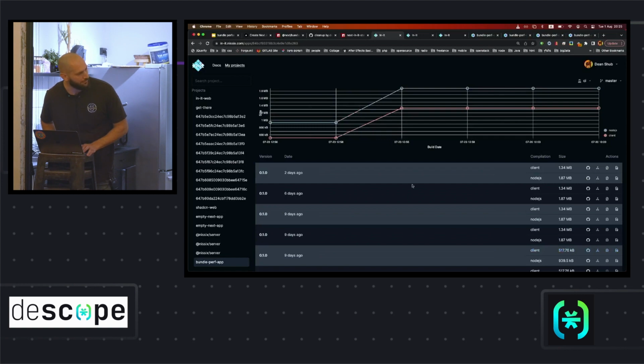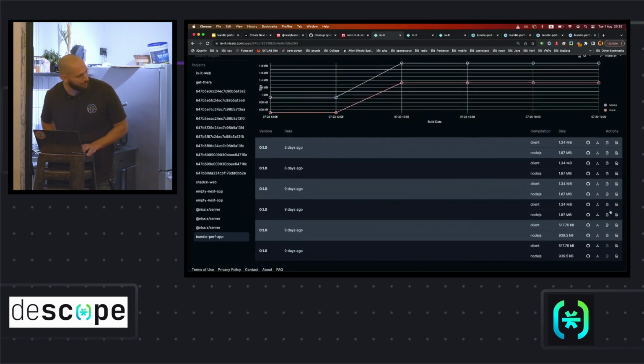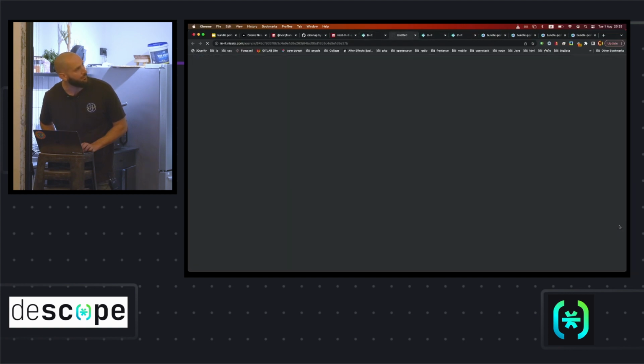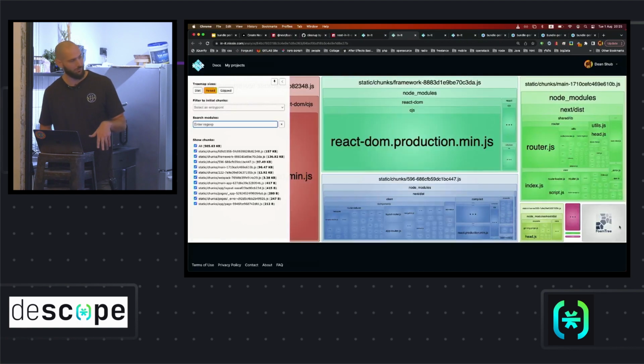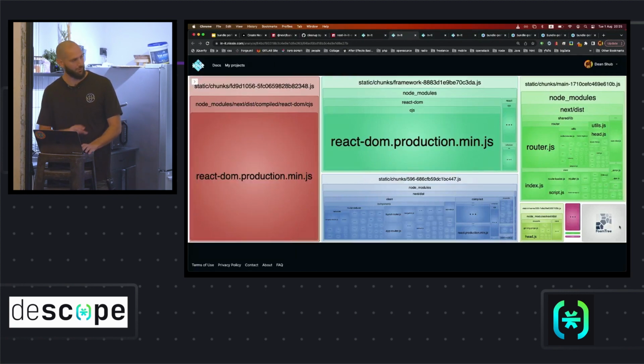So really easily, we can go down to the specific part and just open up the bundle analyzer of it, and we don't rely on local builds. This is the actual CI build, the actual production build. So this is the real deal and real data.